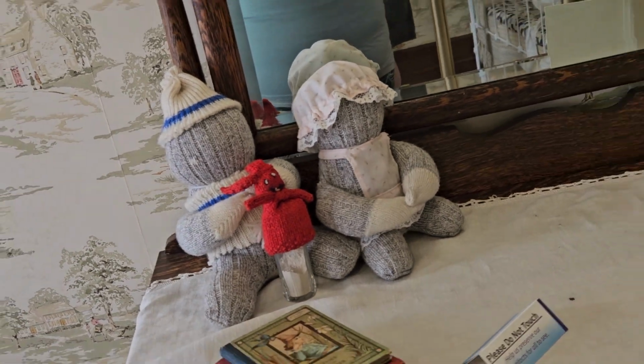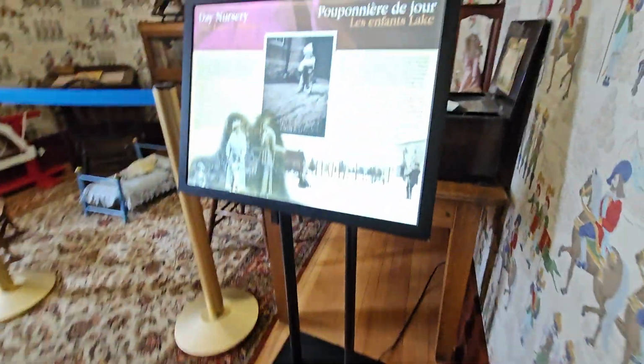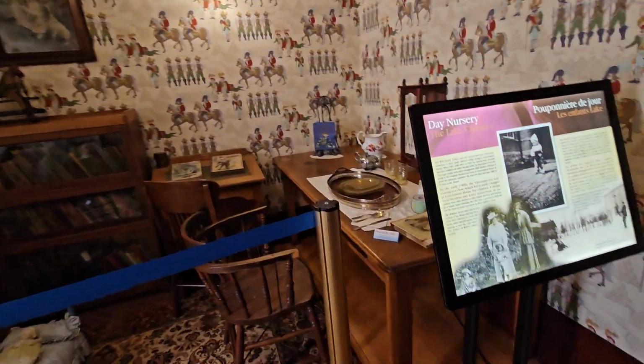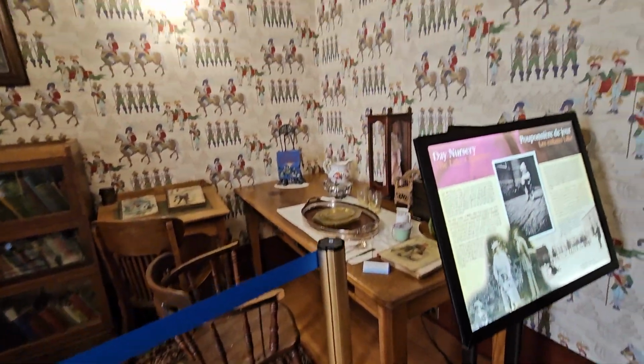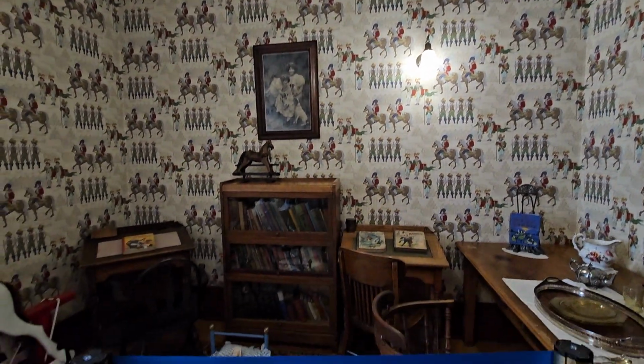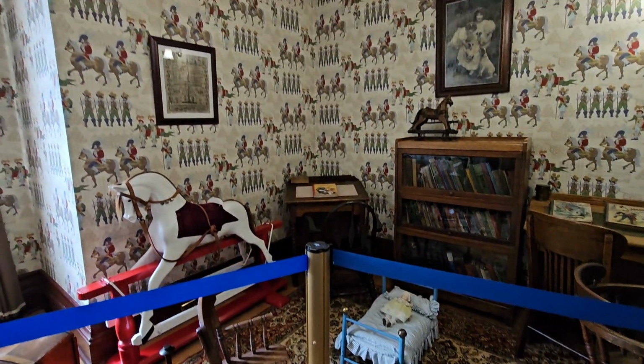Cool. So what they do in the next room over is play, the day nursery. Okay. This also is the last room. But quite often when guests were visiting, the kids would be in this room, kind of isolated. Because they'd have a lot of books, a lot of toys. Even the wallpaper here was designed to kind of keep the kids busy. They'd keep it black and white so that they could color it. So from floor to ceiling, it'd take you a couple days at least to get everything done.